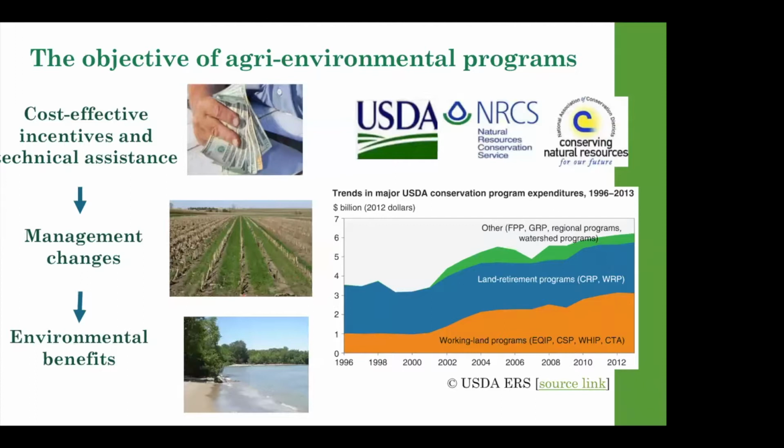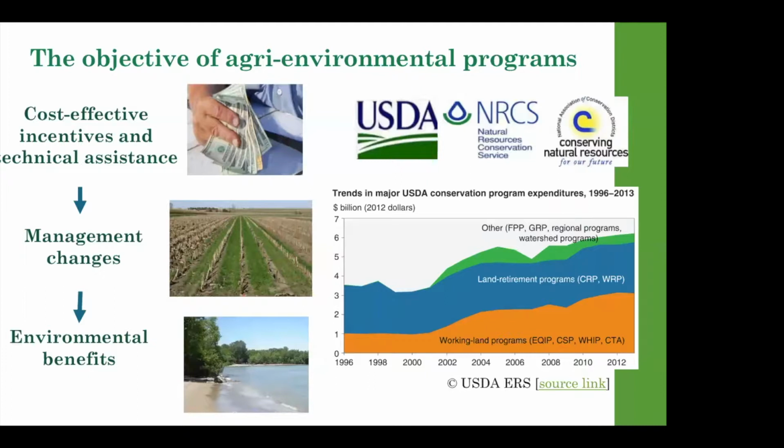And so the U.S. Department of Agriculture is a leader in the United States in doing that. Annually, conservation program spending is at over $5.5 billion, right? And so trying to think about how we can use this money in a way that's cost effective and allows us to achieve the most environmental improvements for those limited budgets is important. And so that's what I'll be talking about.